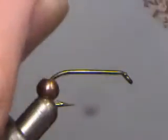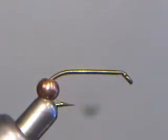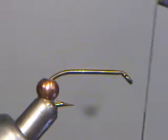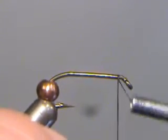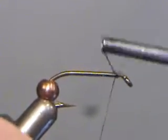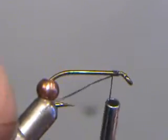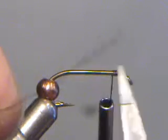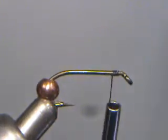We're going to mount this with the feather sticking out over the eye, and the bead, remember, is back down here over the bend of the hook. So I start my thread fairly close to the eye, and just a few wraps to secure it. I don't want to travel very far down the hook or anything with my thread, or the quill for that matter, when I tie the feather on now.